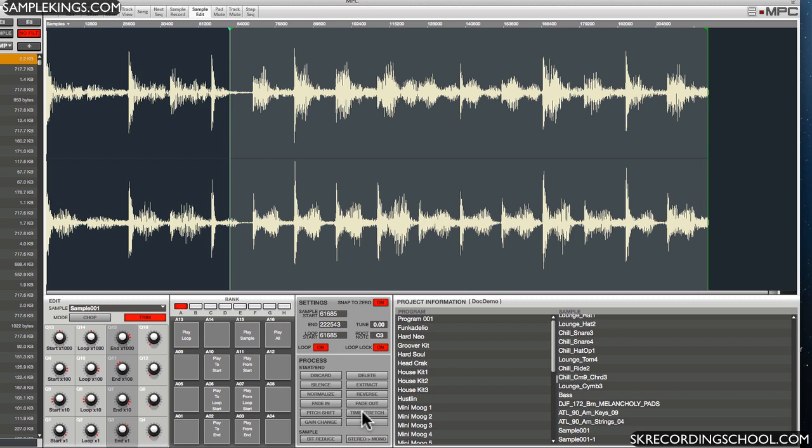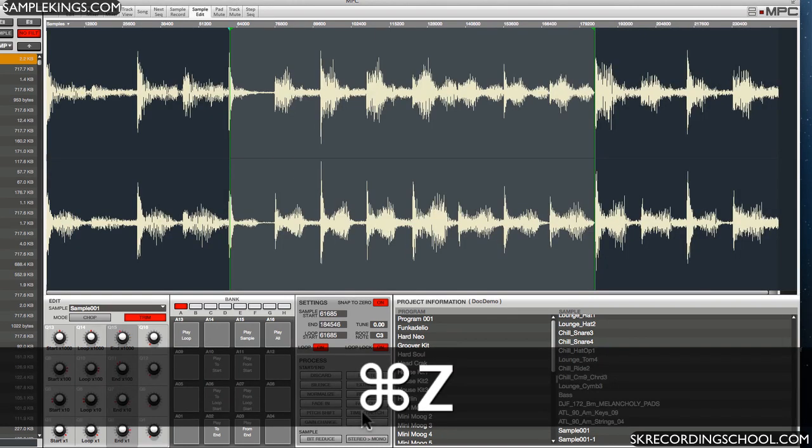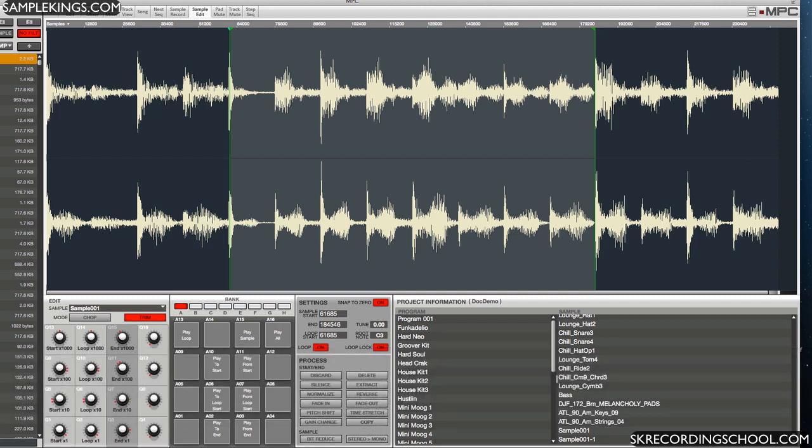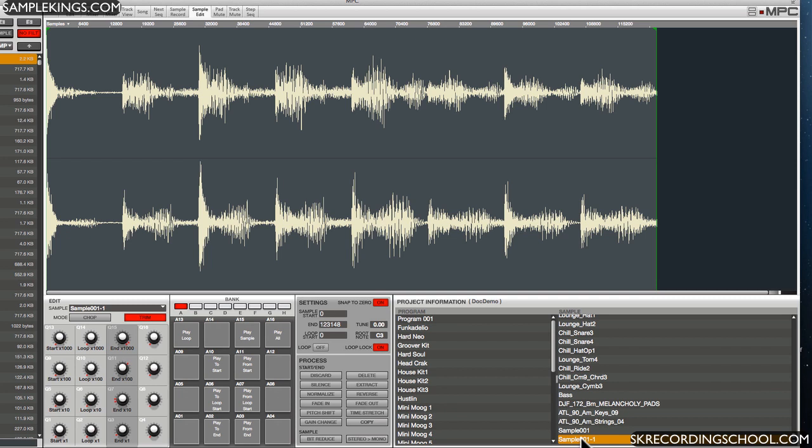and not have it split up the way it was there, where I have the beginning and the end sort of boarded off, and in the middle is the area I really want to do it to. So let's undo this. That's why I do that, so you get to understand how to do that. I can double click here, and now I went to my sample section of the project information for doc demo, and I loaded in the sample I had earlier, which is this one right here.